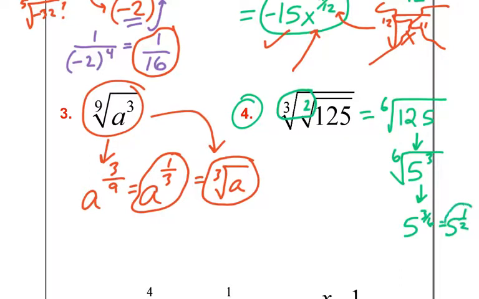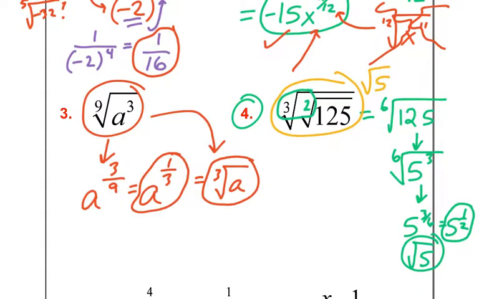Wow, that's really cool. We could leave it like that. Or that's the same thing as just root 5. That's crazy. Can you believe that? Do you know that this is actually the same thing as just the square root of 5? That's crazy. Okay, that's one way to do it. Well, let me show you another way.